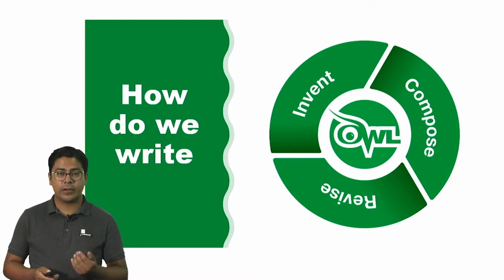And in this diagram that I'm showing you right now, that has been taken from the OWL Purdue Writing Lab, there are only 3 stages that we take into account. And as you can see there, they are in a cycle. So once you finish one step and move on to the next one, you can actually come back. It is okay to come back to the previous one. So we start with the invention process, then we move on to composition, and we finish off with revision.